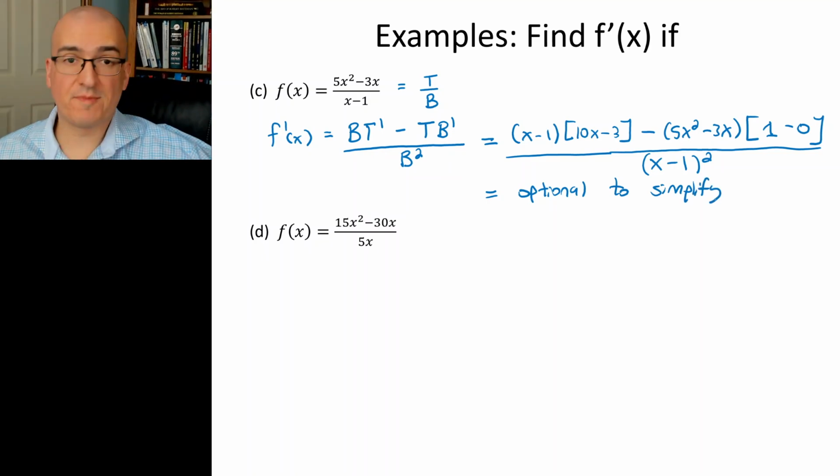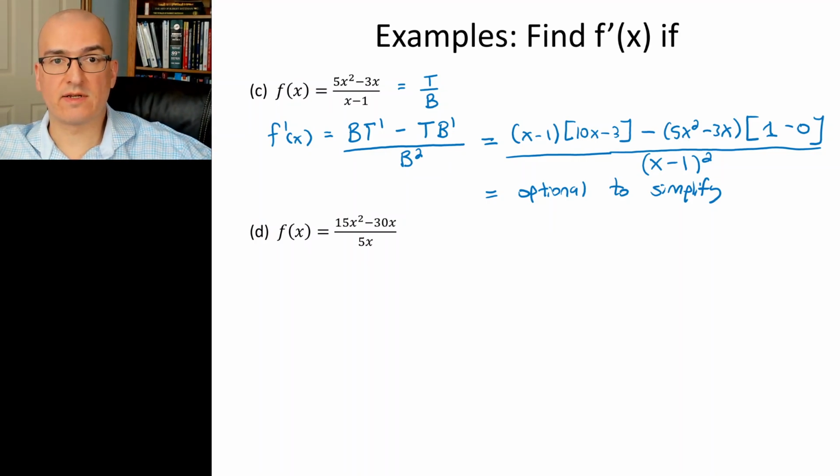On a test question, if this was multiple choice, it may be left like what's on the right hand side, just left exactly like that, not simplified. Which of the following options is correct? Keep it easy, not make you do the FOIL and all that business. Just pick off: do you know that you have to use a quotient rule? Basically, that would be the essence of the question.